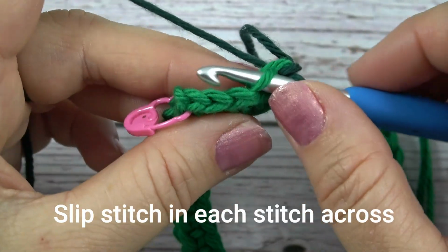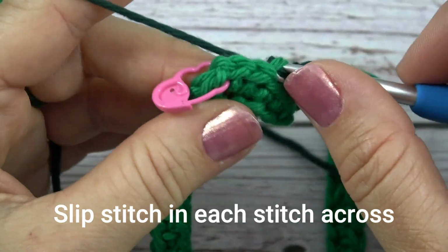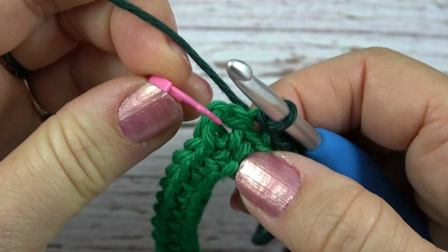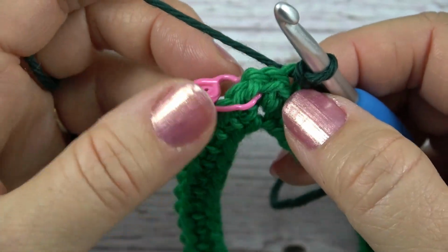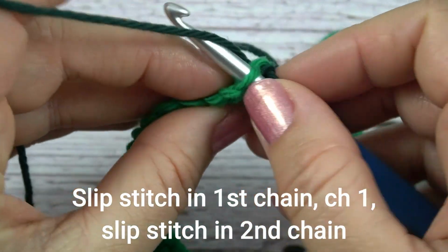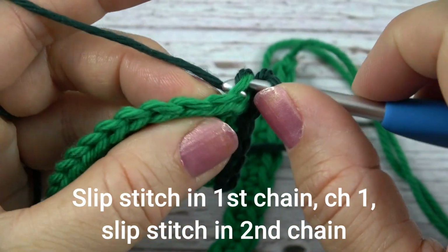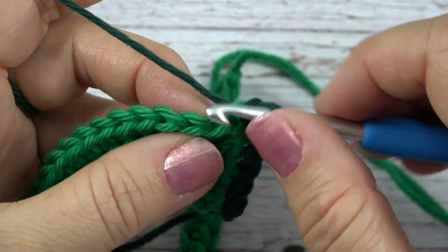And I'm going to work in each stitch across but I have something special to do on this side. So when I get to that chain 2 space, here it is. There's the first chain and the second chain. I'm going to take out the stitch marker and I'm going to put a slip stitch in the first chain. Then I'm going to add a chain 1, and then I'm going to put a slip stitch in the next chain. And that just helps reinforce the nice point.